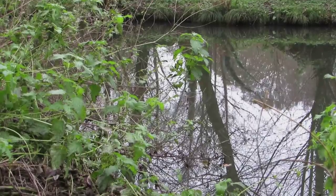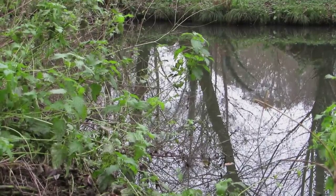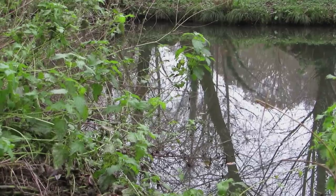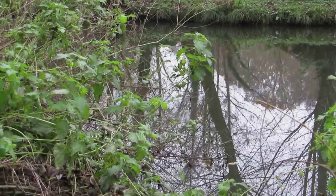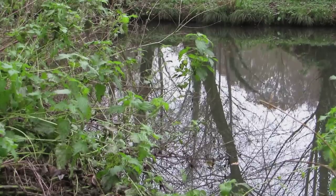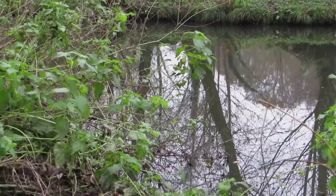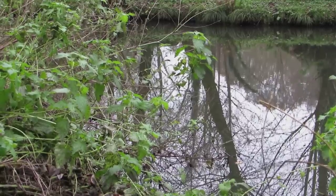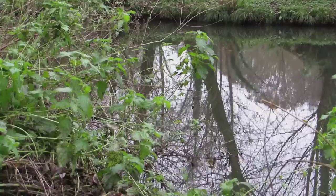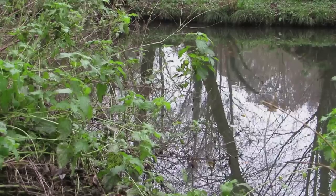But that's what I like about fishing rivers and flowing water in general, and I am predominantly a river angler. It's that air of mystery that you get, which you don't always get with still waters. For me, rivers are always evolving and always changing, and you never know what's going to swim by and pick up your bait. That is a very, very powerful attractant to me, and a very exciting one.